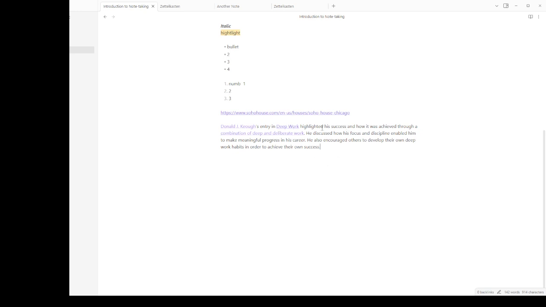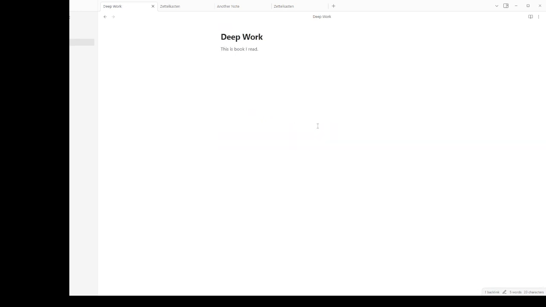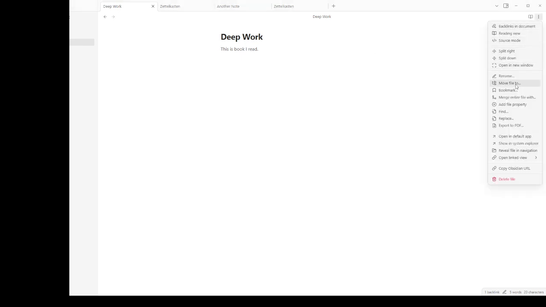Now, as I talked about, one of the greatest things in this is that you can have backlinks. So if I click here, this menu over here, I'm going to go a little bit in depth about these menus. But over here, if I click this one, where is it at? Oh, here it is at the very top.